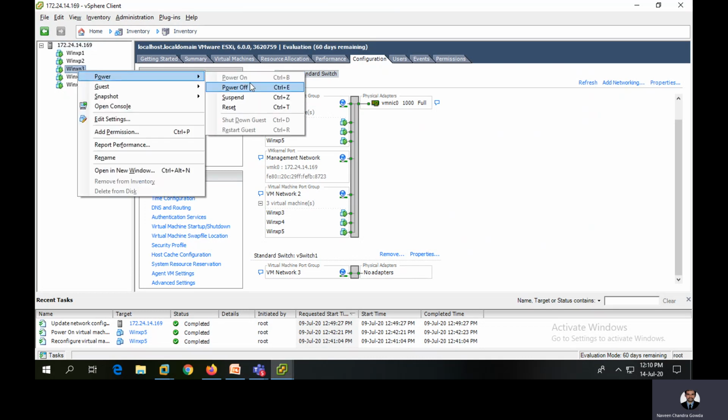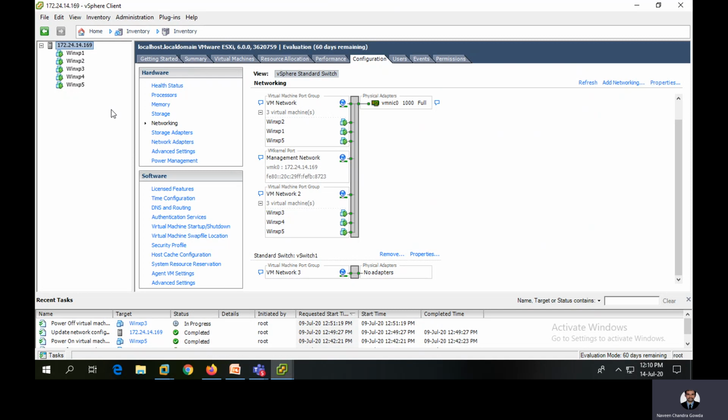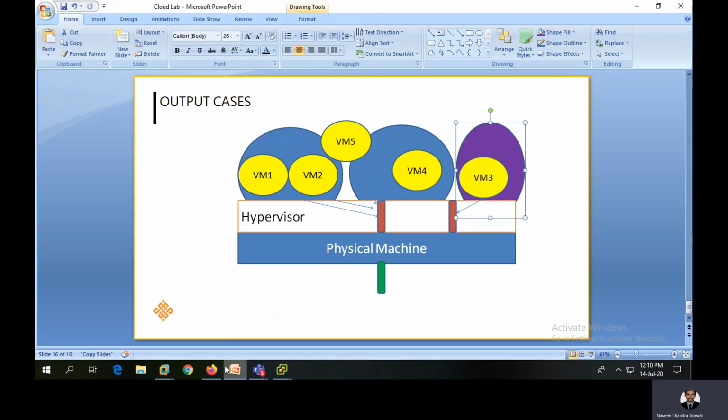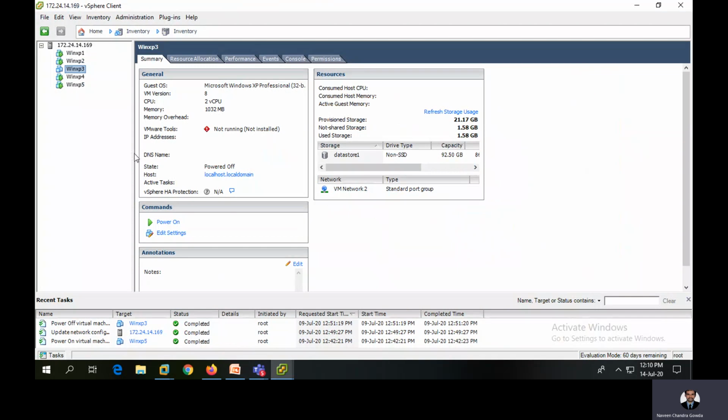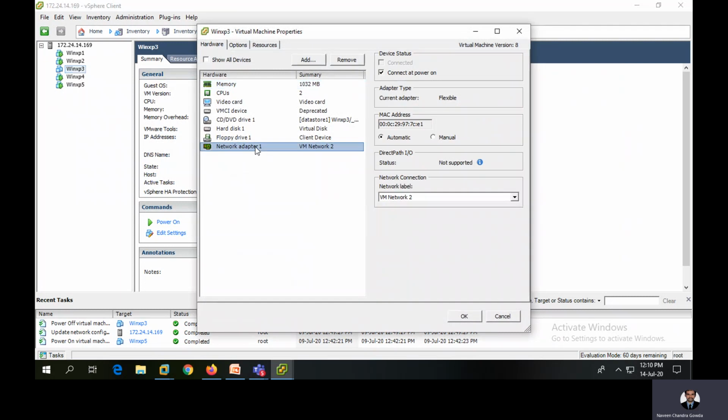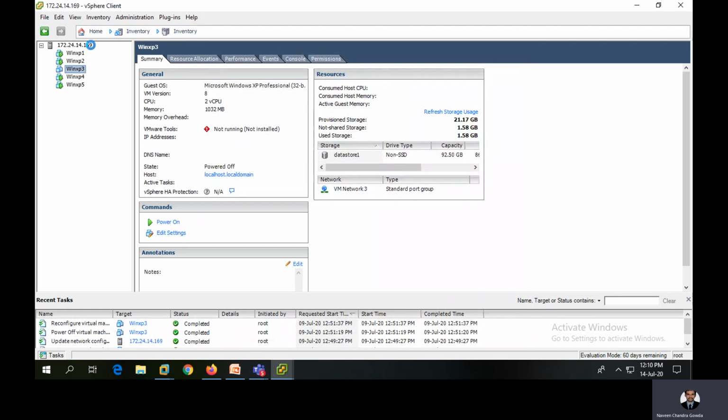I'll show you that. But before that, first let us push VM3 onto network 3. How to push it? Definitely go to edit settings, select the adapter, and here select network 3. Select network 3 and come back to the hypervisor.